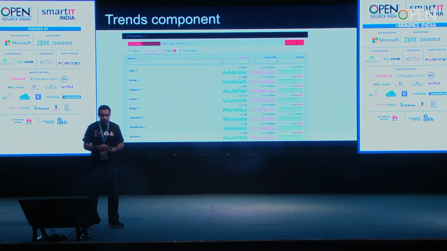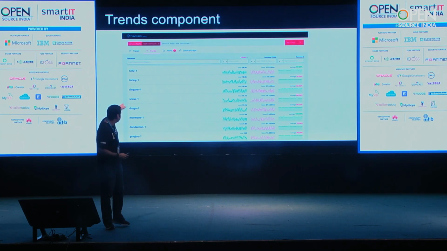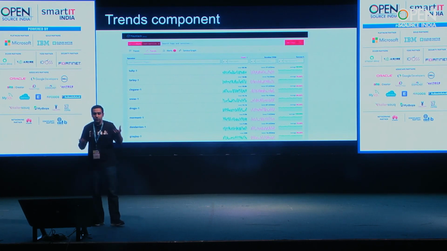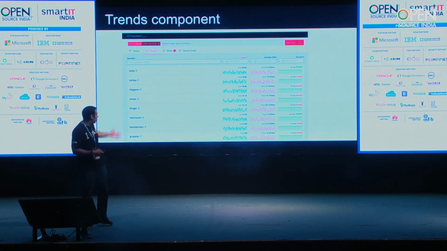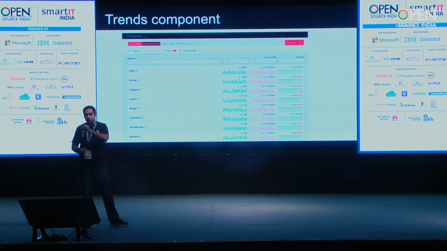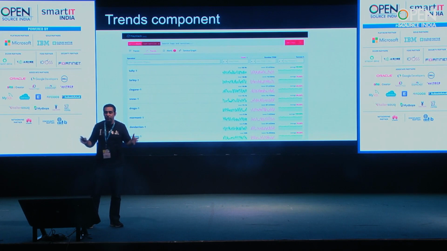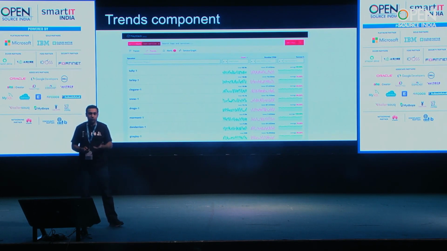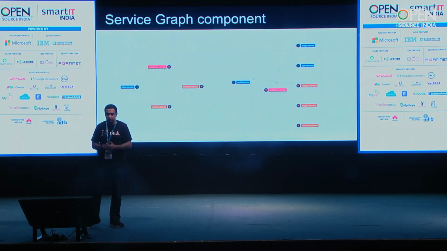When someone selects the trends tab, and says we have the root service, you can see the trends for each of the operations for that particular service. So let's say we have the count, duration, success duration, and failure counts, and someone can click on each of these operations and get the detailed trend view. You can do a time range selection, and you can do a detailed view. So this is about the trends, and let's see what the service graph gives us.